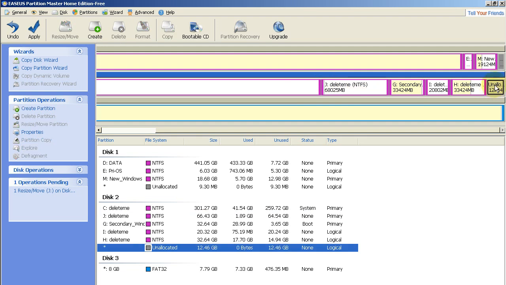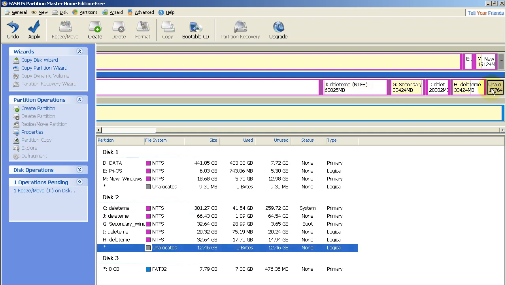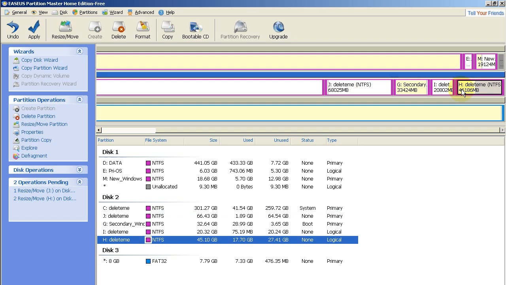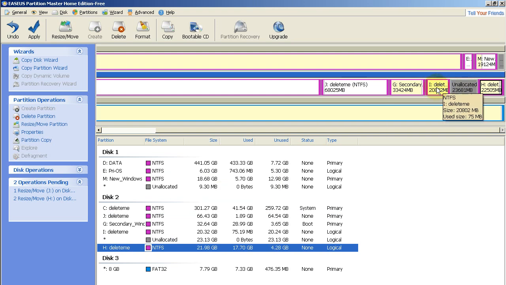However, you'll notice I have some unallocated storage over here, and I cannot continue resizing this partition and making it larger. If I want to access this over here, I would have to move it around. Like, I can click on this adjacent partition, resize it, and then resize it again, like so. So if you want to move something across the disk, you have to always work with adjacent zones.